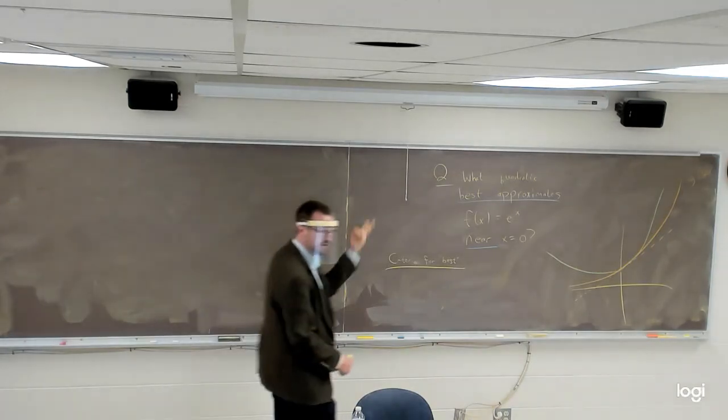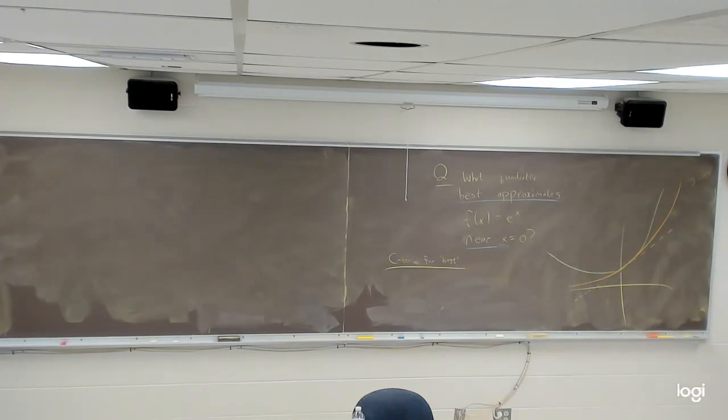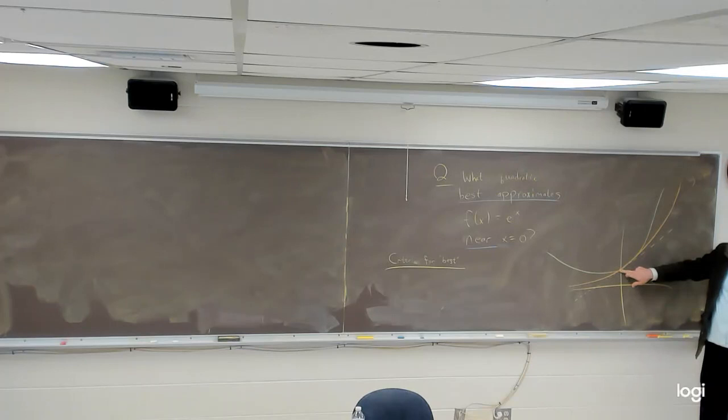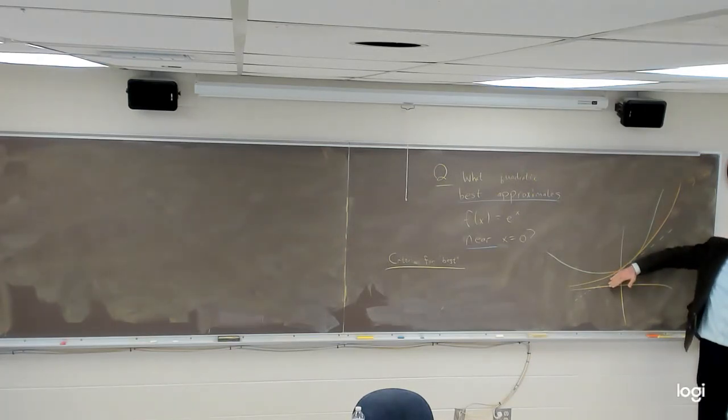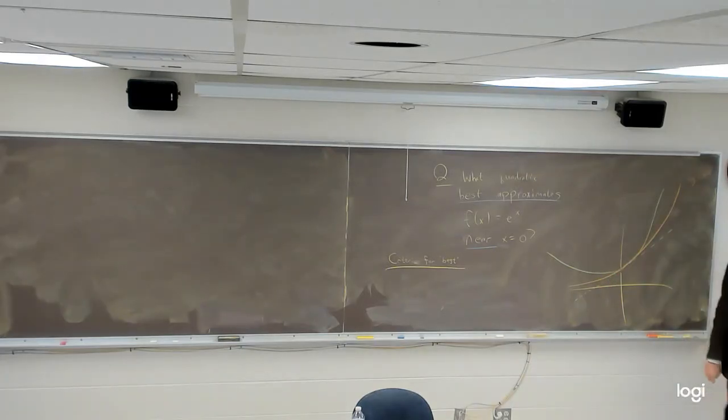With a line, you can fit two criteria, right? You've got mx plus b, you've got two choices. The tangent line does two things. It passes through this point, and it has the right slope. Its slope agrees with my function. So right value, right slope, two criteria. With a quadratic, I've got a third degree of freedom to play around with, so I could meet those two criteria and another one.